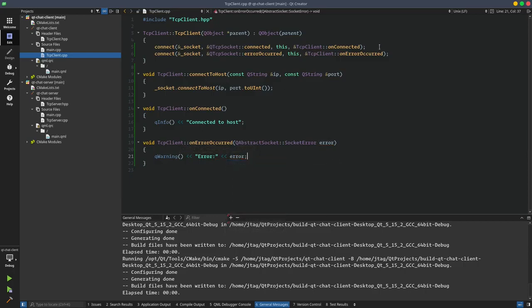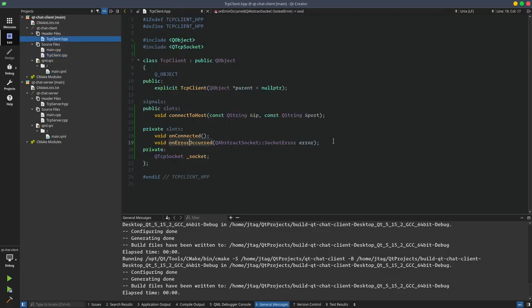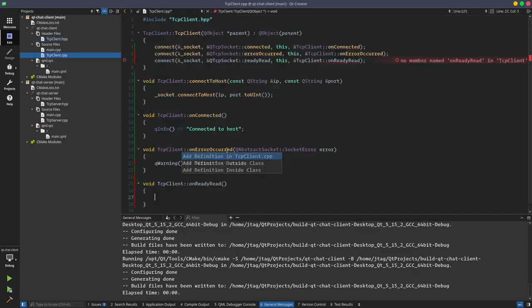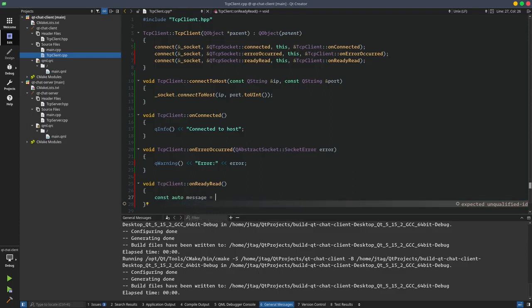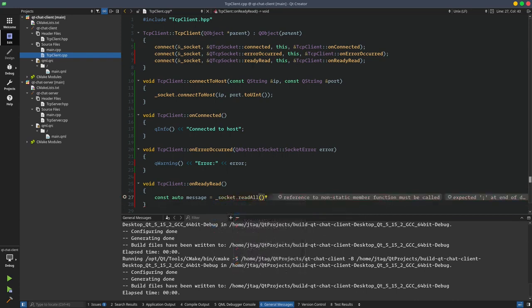Now that looks cool. And one thing we need to add here is for when the server sends us some data, this will emit the ready read signal over here, so we can use this to read the data that the server sent us. So let's add another slot for it and add it back here. And now I can see the message that the server sent to us using the read all method here.